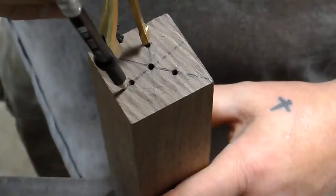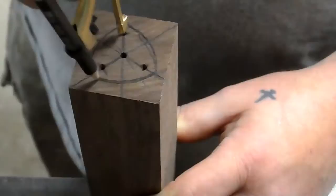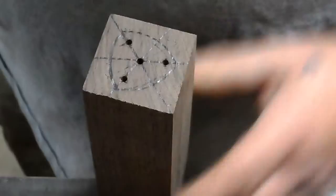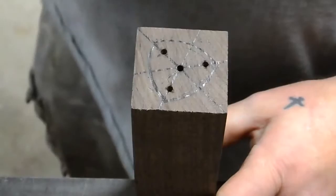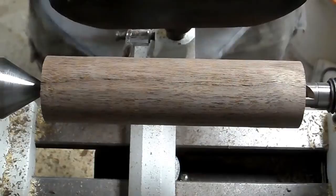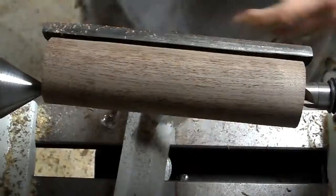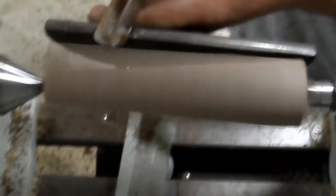And I'll lay that out one to one. That'll give us a way to tell when we need to stop. And so that's going to be the shape of our handle all around. Now, we'll just pick a hole. I can see the camera shaking, so I'm going to have to reset this.